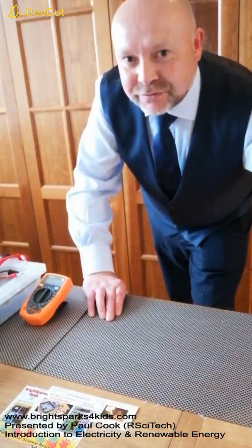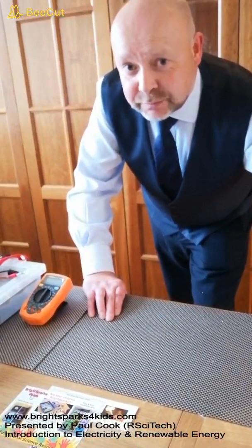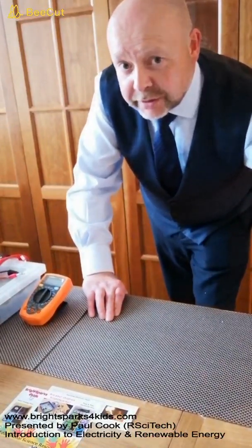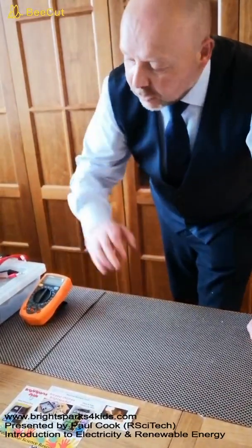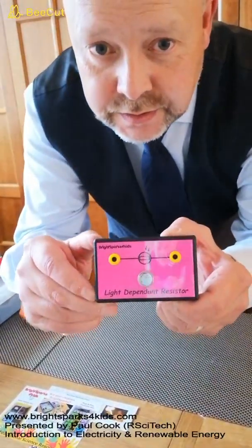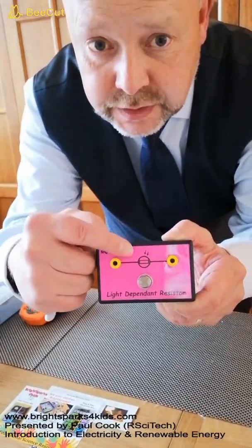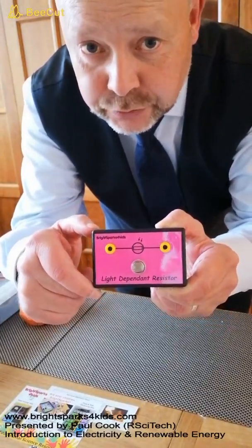Hello, in this video we're going to look at Activity 20 in the BrightSparks for Kids guide. In this activity we're going to investigate the resistance of a component, and the component we're going to use is a light dependent resistor, or LDR, and you can see the circuit symbol here and you can see our two yellow terminals.